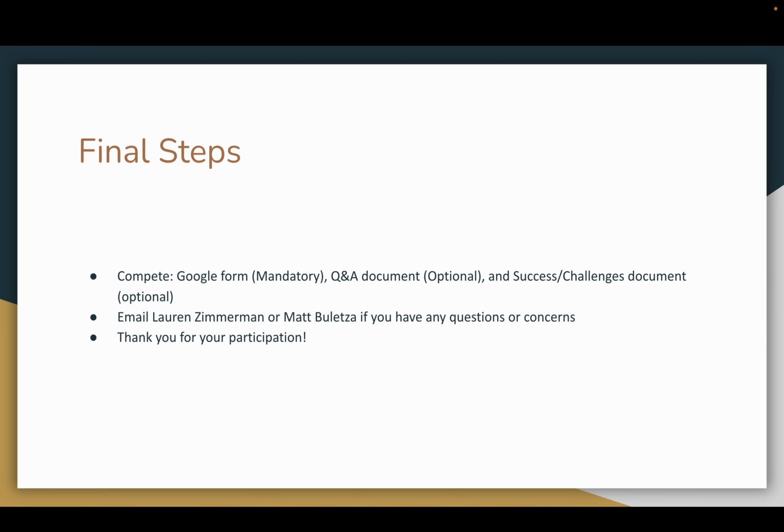The second thing is an optional thing for you to do. It's a Q&A document. That will be a shared document. Just keep an eye out for feedback from Lauren Zimmerman or from myself with some answers for your questions. And then finally, another option would be a document for successes and challenges, telling us what you've been doing well with IXL, maybe some of the things that have been challenging for you, and feel free to offer positive feedback for people in those areas, whether a suggestion or just a great comment for them.